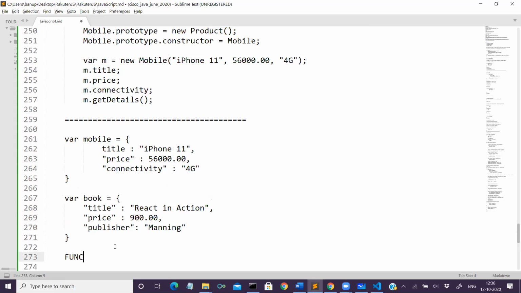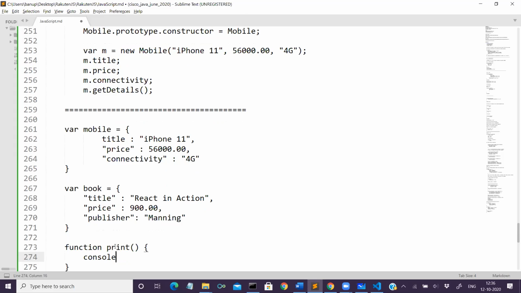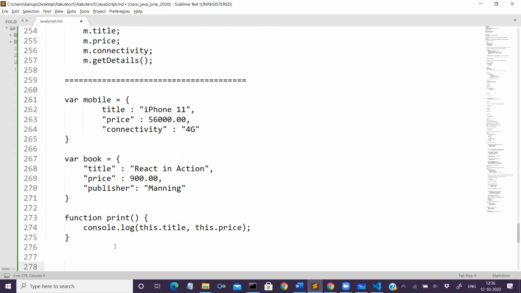Now I have a function, print, console.log this.title, this.price. I want to print both of them. Now see this. Does this print belong to mobile or does it belong to book?